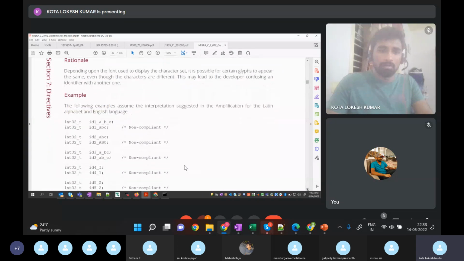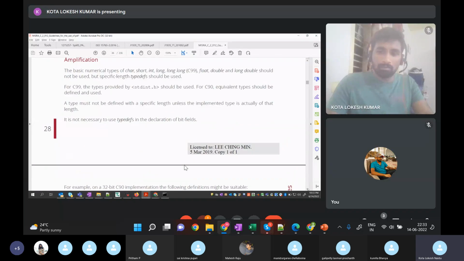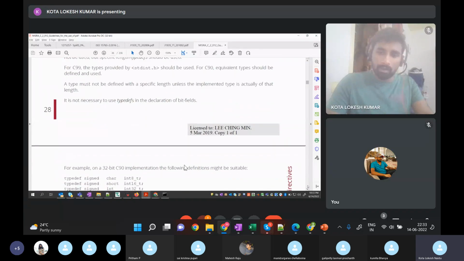You can see here, non-compliant means this kind of variable you should not use. The following example assumes the interpretation suggested in the application for the Latin alphabet in the English language. Just go through it. This is like how to write the code; if you are writing the code, what all rules you need to follow is what he will be telling.